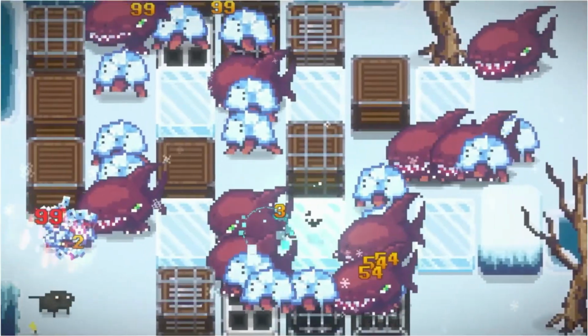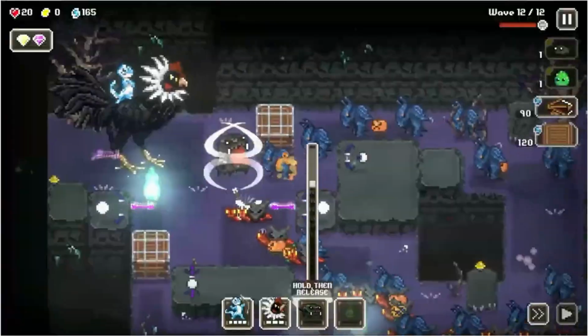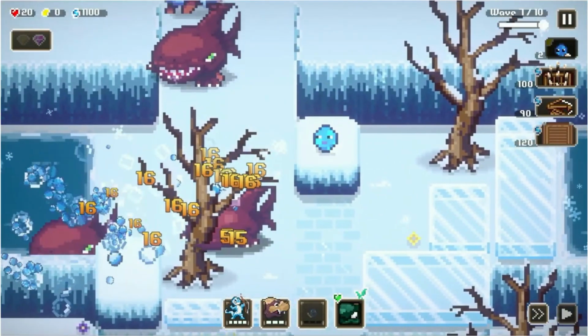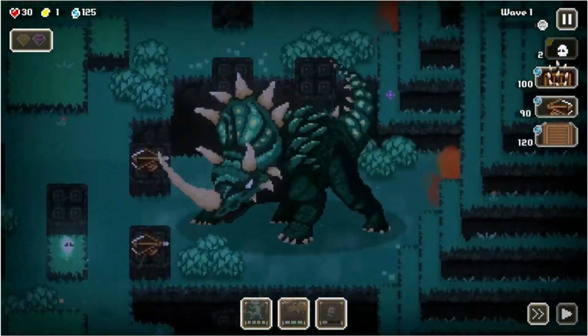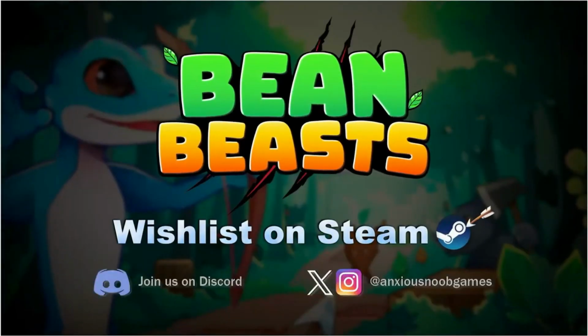The game has 10 different Bean Beasts, 12 types of traps, and over 50 enemy types. There are 40 levels across 5 biomes, plus 8 endless mode maps for extra fun. With boss fights, upgrades to unlock, and physics-based combat, Bean Beast brings a new twist to tower defense.